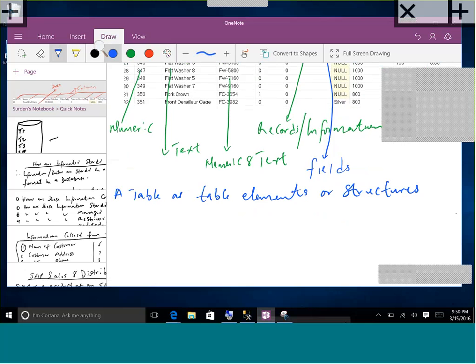A field that accepts numbers is called a numeric field.